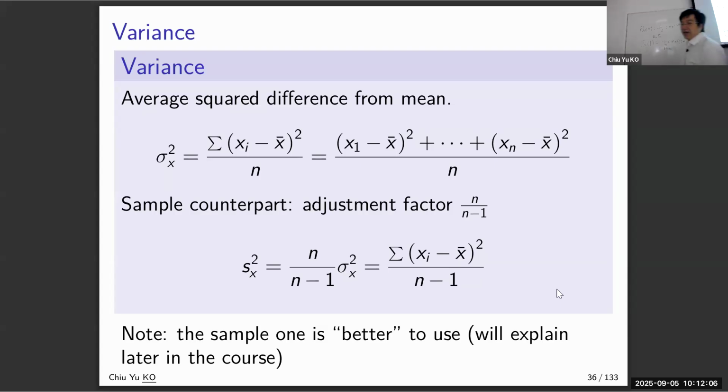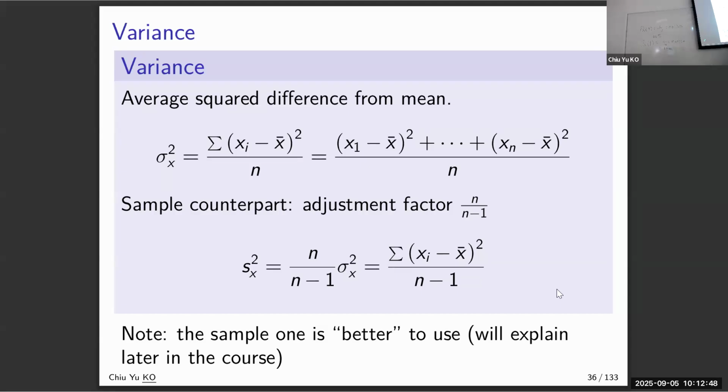Okay, and the last thing I want to mention about this is you will notice I have two formulas in this slide. The first one I have divided by n, and the other is n minus 1. Do you know why we have these two? So which one did you learn in high school? N or n minus 1? Should be the first one. You always learn the first one, right? Unfortunately, it turns out that actually when you use it, you should use the second one.